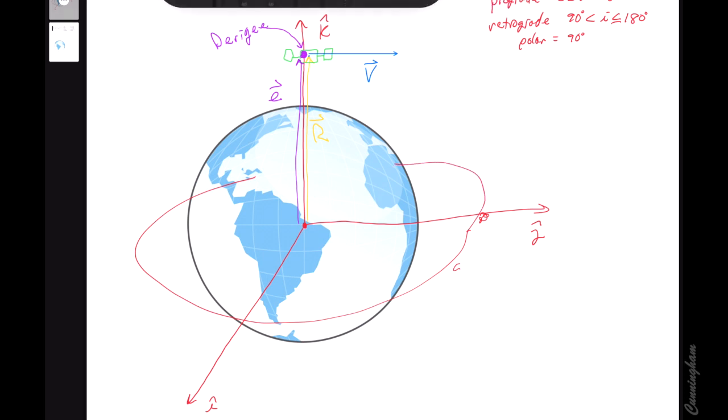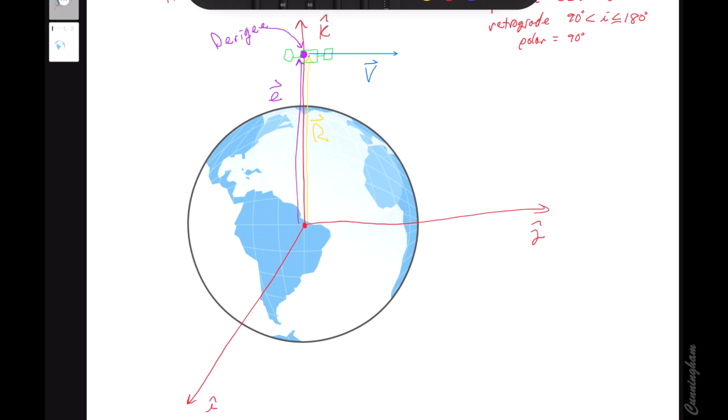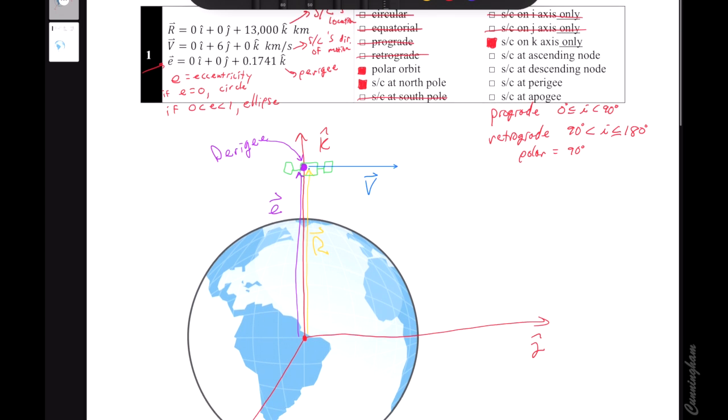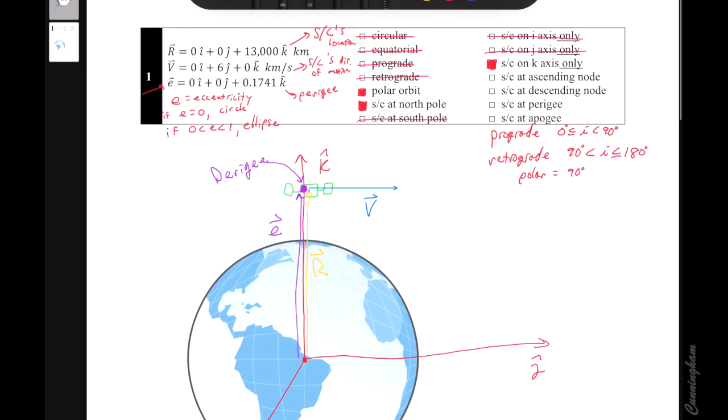Because what's a node? Well, ascending node and descending node are the two places where your satellite actually flies over the equator for a split second in time. I hat and J hat are trapped in the equatorial plane, meaning there's a kind of family relationship between those two. If we're not at a node, we can't be at I hat or J hat axis. We have to be on the equator at one of those nodes, and coincidentally, one of those nodes may be on I hat or J hat.